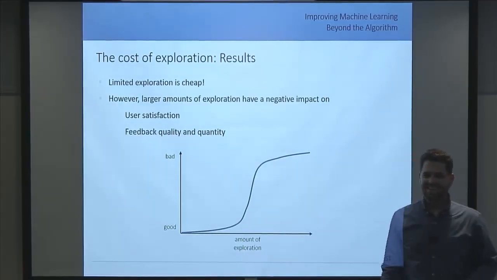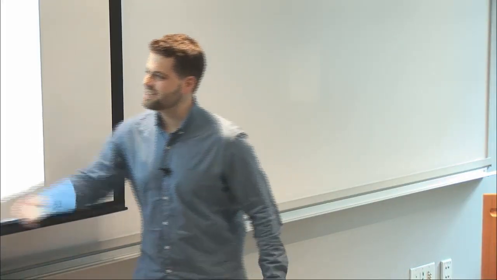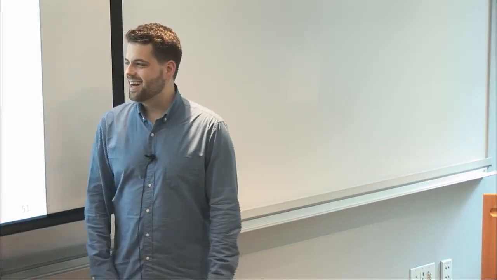Is this bigger, like a cartoon illustration? This is a cartoon illustration, I should say at this point, if it wasn't clear, because it says good and bad. This is just a sketch, but for more details, I'm happy to talk to you. But this is essentially what we found. So I think this is also a step towards better understanding how we can gather data.